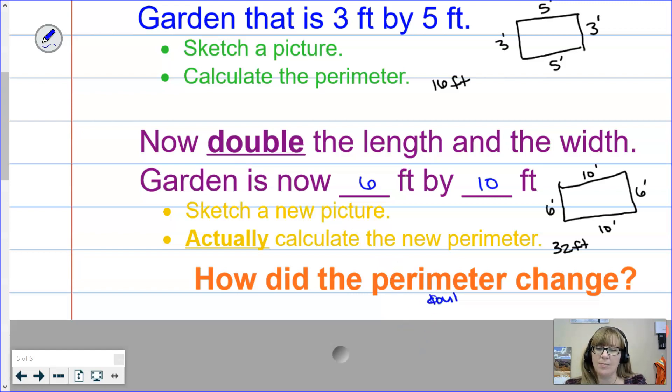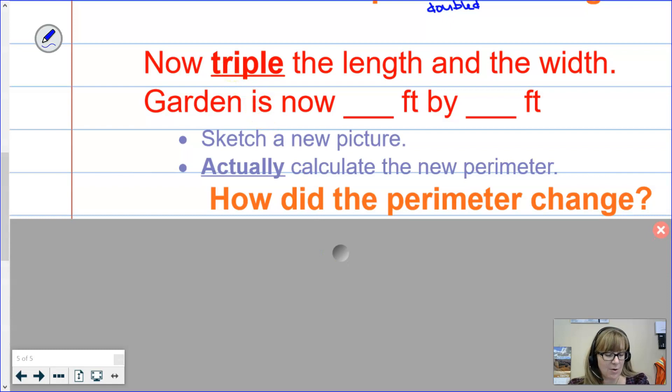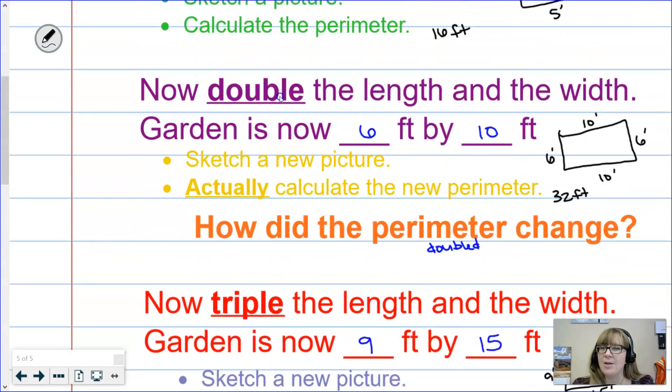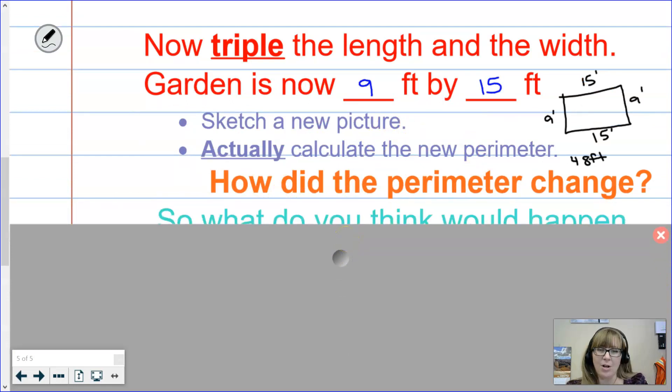Now we're not quite done yet. Let's do one more. We're going back to this original garden, the three feet by five feet, and what happens if I take that three feet and five feet and now I triple it? So three feet tripled is going to be nine feet and five feet tripled is now going to be fifteen feet. So when I draw this new garden, I have nine feet and fifteen feet, nine feet and fifteen feet. Okay, so we have tripled the lengths. What do you think is going to be happening to the perimeter? Fifteen and fifteen is thirty, nine and nine is eighteen, and thirty plus eighteen gets me forty-eight feet. Again we're comparing it to that original. Our original garden had a perimeter of sixteen feet, but now that I've tripled it, I've tripled the lengths. What happens to the perimeter? Well the perimeter also tripled.